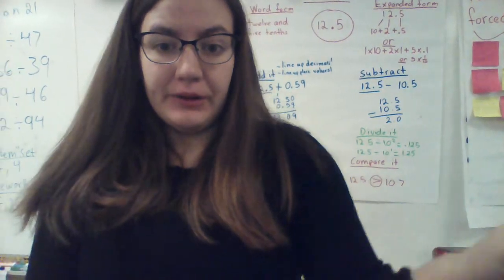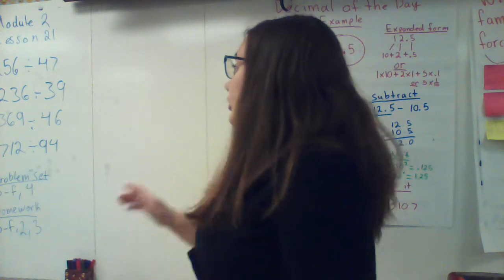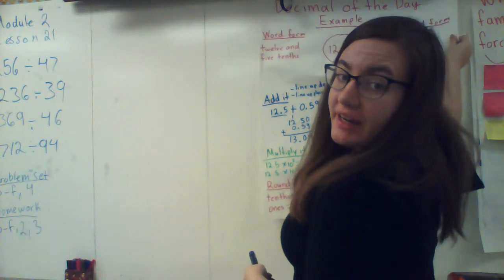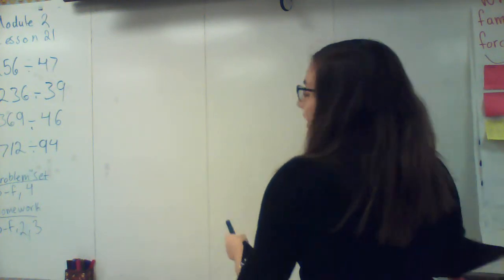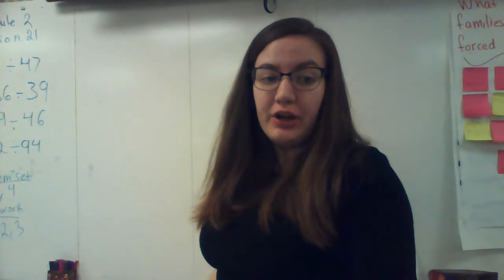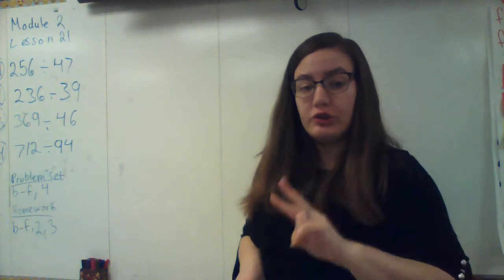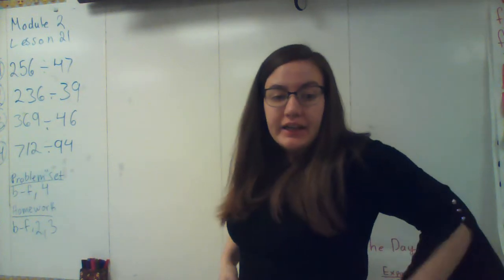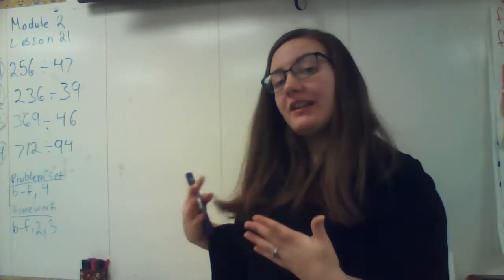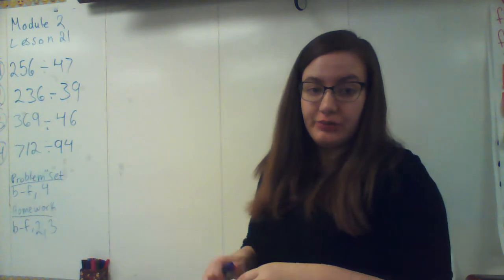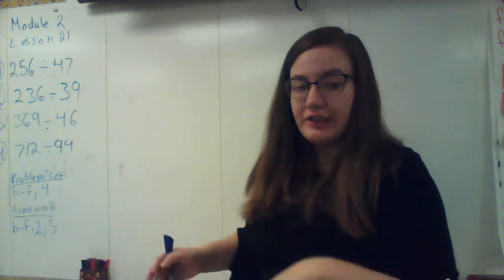Fifth grade. Today we're going to be working on lesson 21 for module 2. So today we're going to be working on division, and with this kind of division, we are going to be moving into bigger numbers. So now instead of just being 2-digit by 2-digit, we're dividing a 3-digit number by a 2-digit number. So it's a little bit different, but it's still the same concept that you've been learning. And you're just going to be having to do a couple of extra steps along the way.